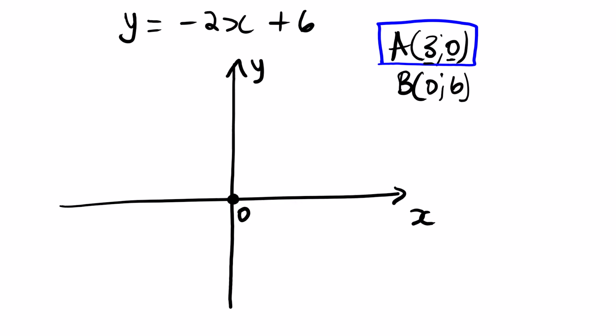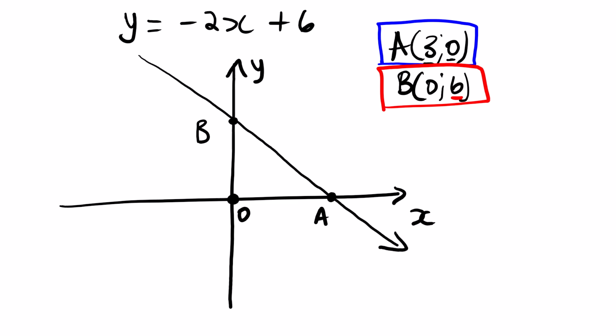Now remember, this graph will not be drawn to scale. So what is important is to label your points and look at the slope of the graph. Also looking at this point, we can see that our y is on the positive side, which is within this region. Now we can see that, let's say this is point A, then this is point B. So our graph will be like this.